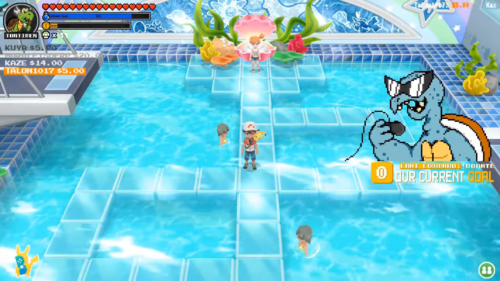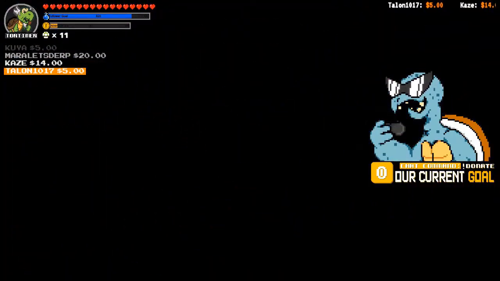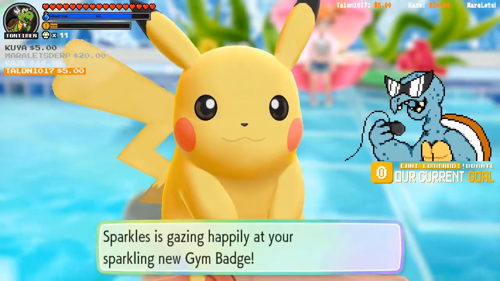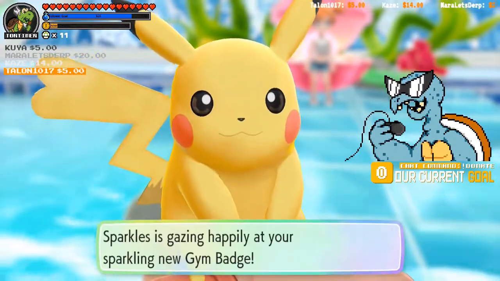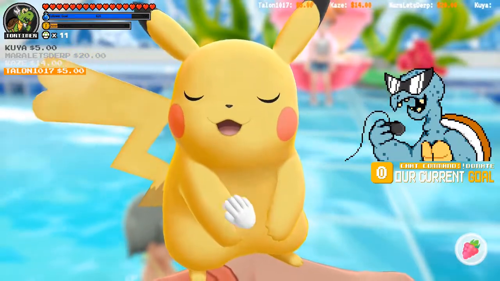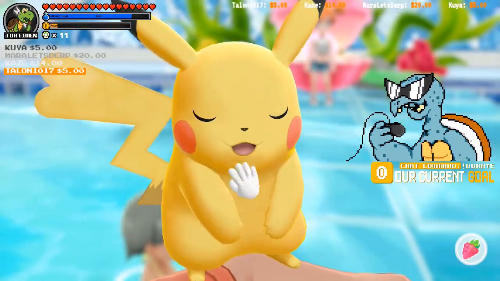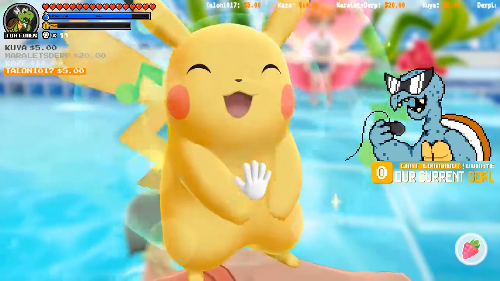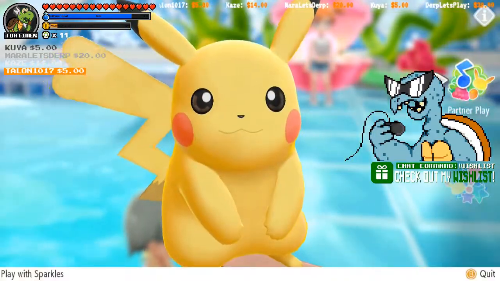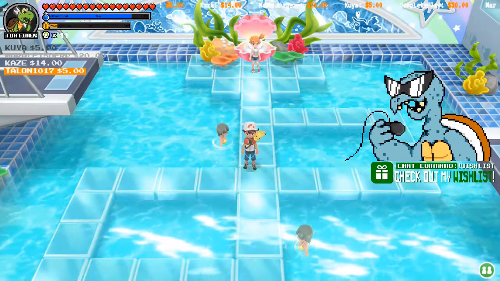What do you want, Pikachu? I see you waving down there. What do you need? Sparkles is gazing happily at your sparkling new gym badge. Alright. Good work, Sparkles. You actually did good work in this gym. What a good girl. Alright. That's enough of that. Moving on.